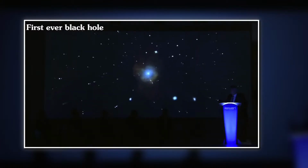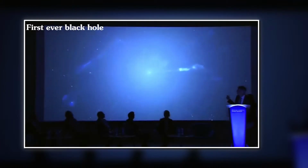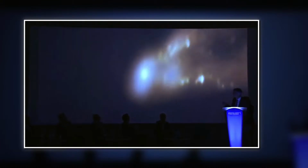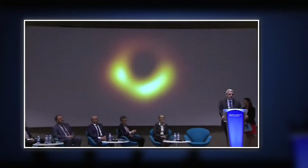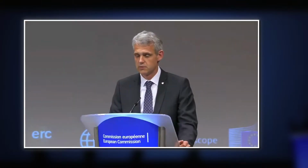101 years ago, someone discovered a streak of light, which is plasma shooting out of the center of the Milky Way, marking the supermassive black hole. I never believed that this black hole was as big as people said, until we saw that. This is the nucleus of the galaxy M87, and this is the first ever image of a black hole.